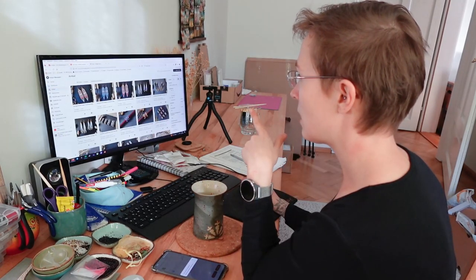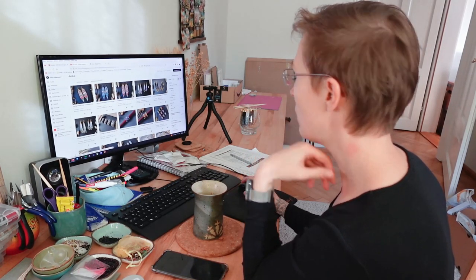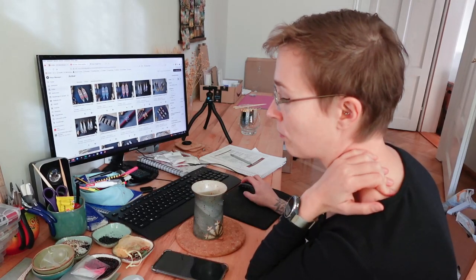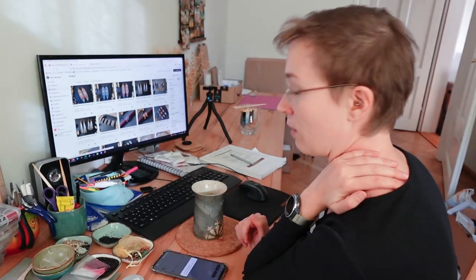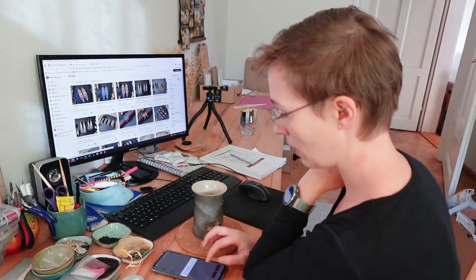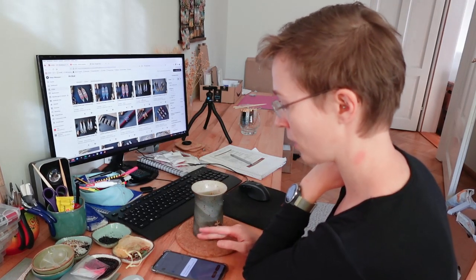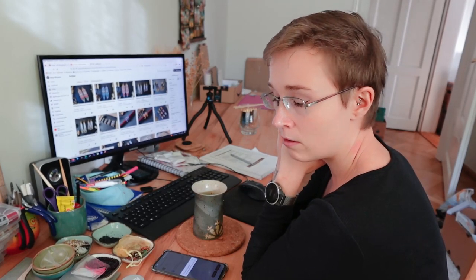So I've already had tassel earrings in my shop before, but I decided that I didn't like them anymore. And that's why I removed them, and pretty much all of them have been taken apart by now. So I will copy this listing and I will adjust the details and the price, of course, and the shipping, because that changed too. And for all the other earrings, I already have active listings, so I will copy those too. And the only thing that I will need to adjust is probably the color.